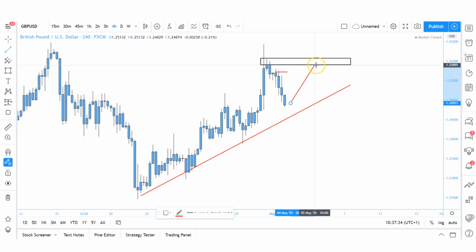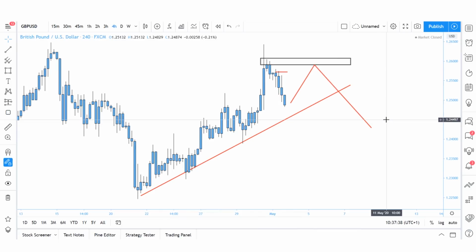Now it doesn't mean that we've entered a reversal, but what I have to be mindful of now is if I'm planning to buy this structure, we may come to an area where price may react, and then we may have a continuation to the downside. We've seen this pattern form a lot where we see price create a level, then come back to collect orders, where more sellers enter the market, and then we can see this rally to the downside. So for now, I'm going to be looking for some key areas in the market to make sure that as long as price stays above, we can continue to look for buys.